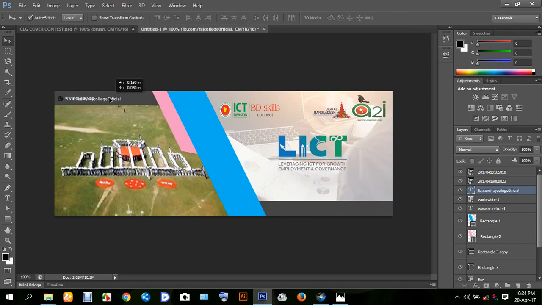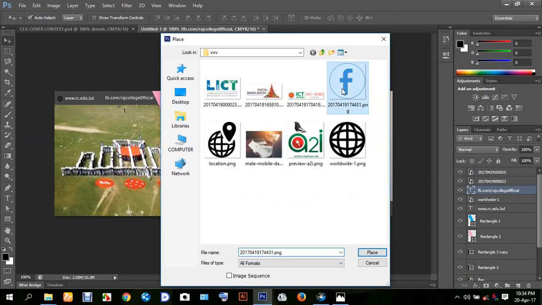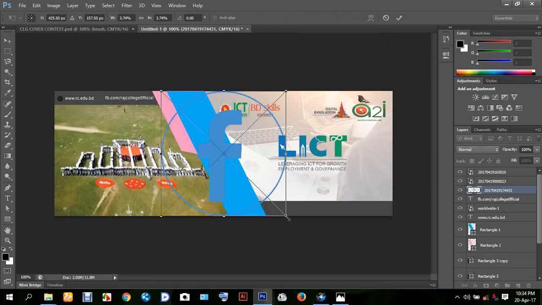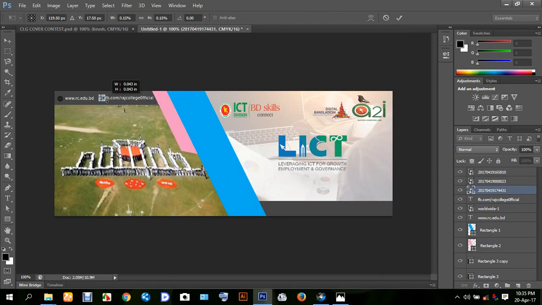So you can drag here, and we can use the symbol, Facebook logo. That's good, and we can use it here. We can also make it small. Okay, that's good.